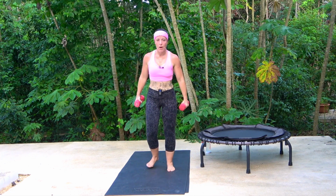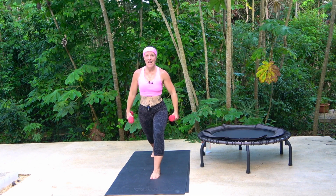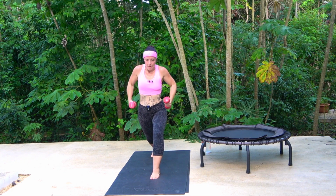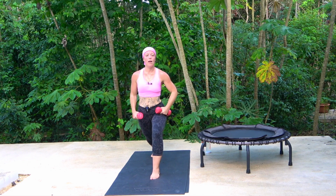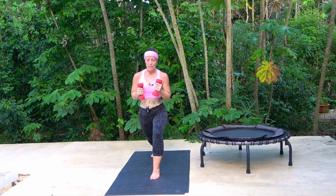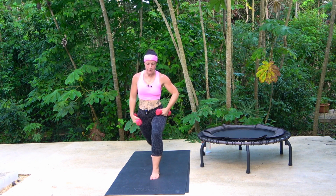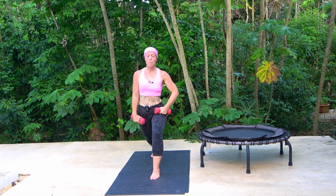We're gonna go into our lunge hold. Right leg goes forward, left leg goes back. Okay, we're gonna punch it forwards. So make sure that that left leg is fairly straight. You're getting a lovely stretch on your hip flexor. Okay, just breathe.